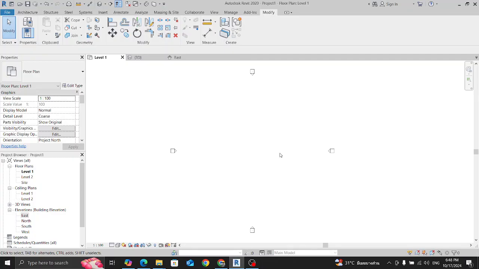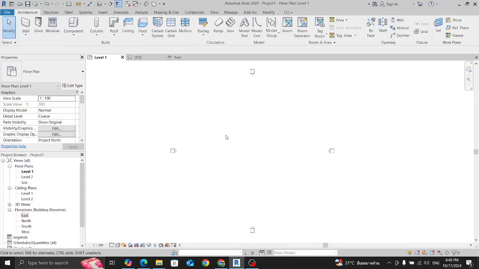Today what I'm going to share is how we can create a generic model in our Revit project. In which situation do we have to come up with a generic model? That generic model has to be unique, and you should use it in place if it's unique and only applicable to this project and will not be loaded into another project.